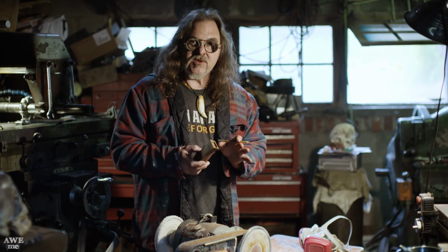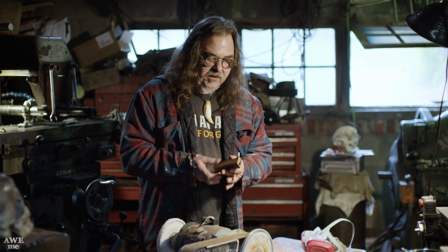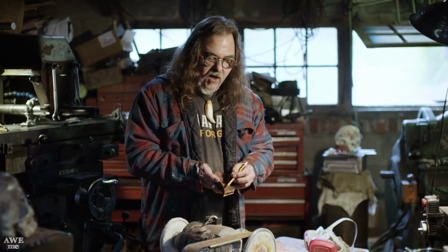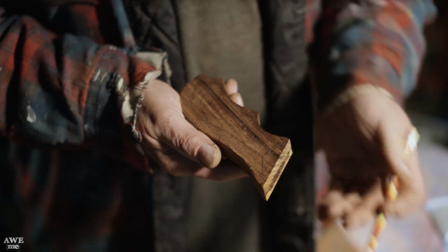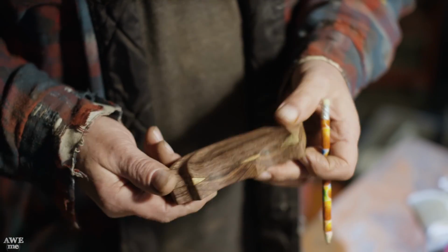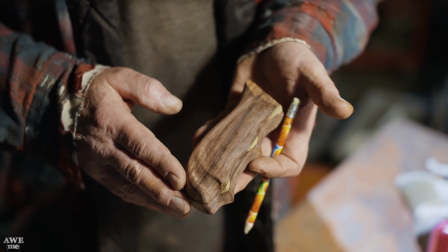Now we've taken our two scales, we switched them around, we put them together, we've got our notches straight inside. Now what we've done is we've marked off where our highlights are so we can start to form our curves. We're going to take this to the sander and do the other side to match up this side of the grip.